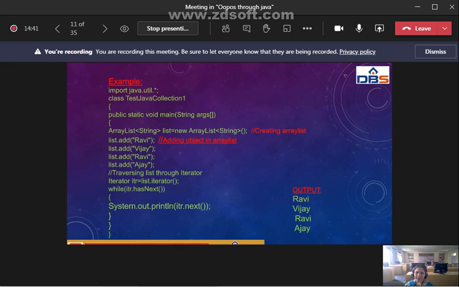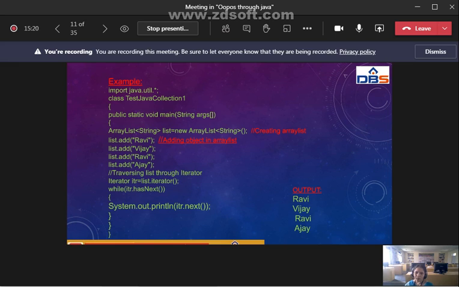So we are using this particular syntax. What is the iterator? Iterator itr equal to list.iterator method. Then while itr.hasNext method we can write, so it will iterate one by one. Then open the while, then we can print what we need to print using the itr.next method. Then we can close this while loop, then we can close the particular method and class. Okay?